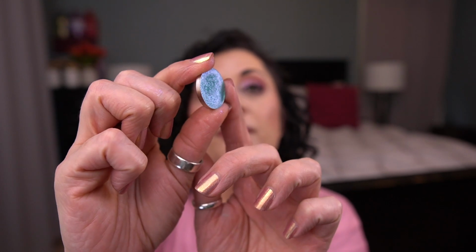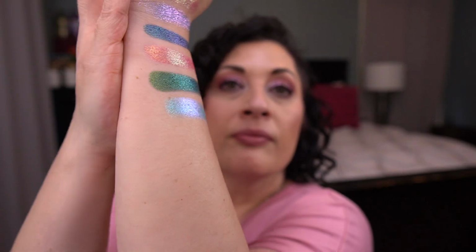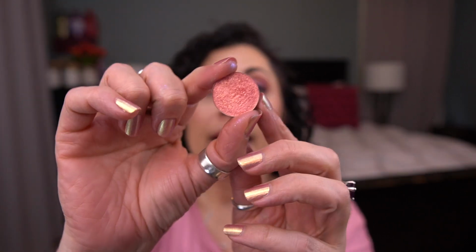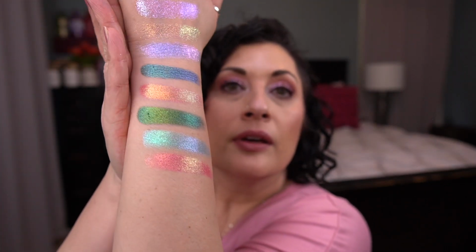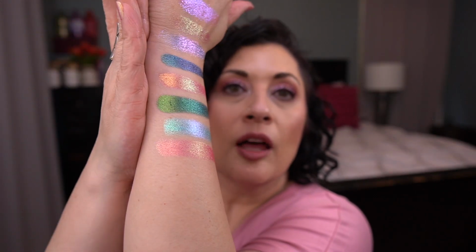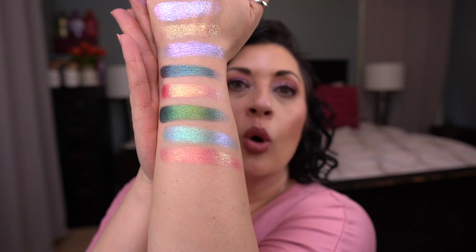Now, her eyeshadows are very expensive, but she was having like a 20% off sale, which is why I ended up picking up so many. Then I have Jungle Mist. It's a really pretty blue. This one is Copycats. And you can tell the difference between this. This is a lot pinker. A lot more pink. Or I should say more pink. Not a lot more pink, but more pink.